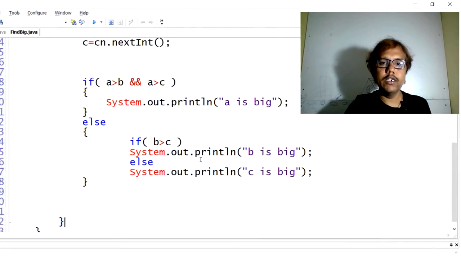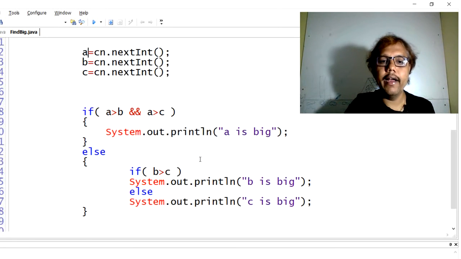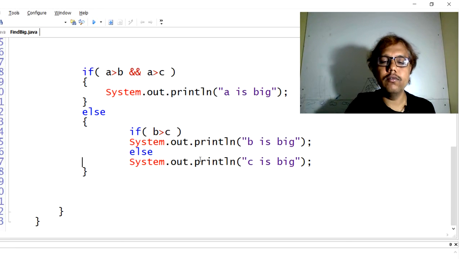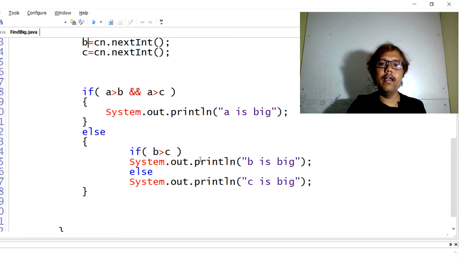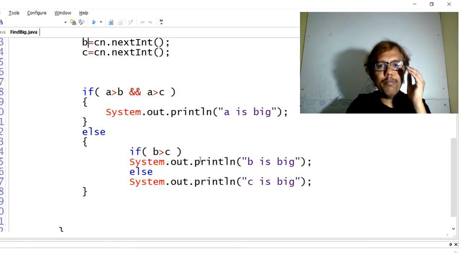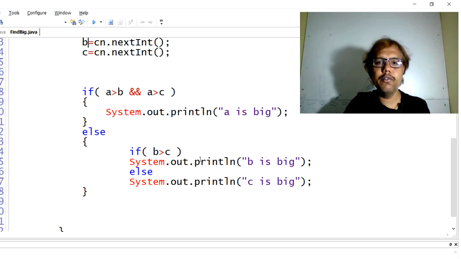Okay, so in this video I did explain how to write an if else statement and how to use a nested if statement. So this is all for this video. In the next video I will explain how to use the else if ladder, how to write a for loop, while loop, do while loop. We will discuss all those things. You practice this much and in the next video we will learn new things.